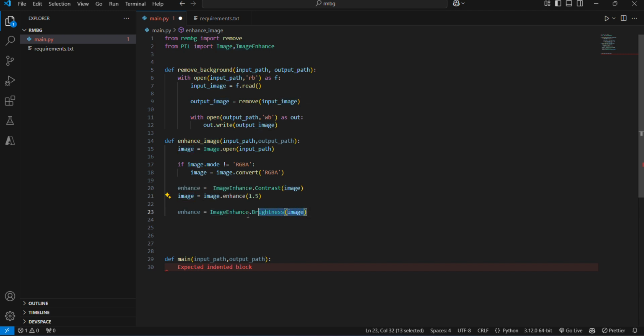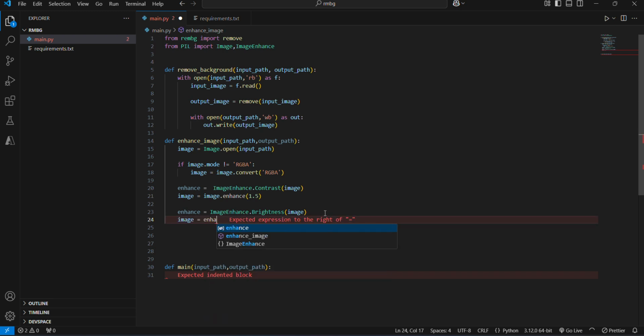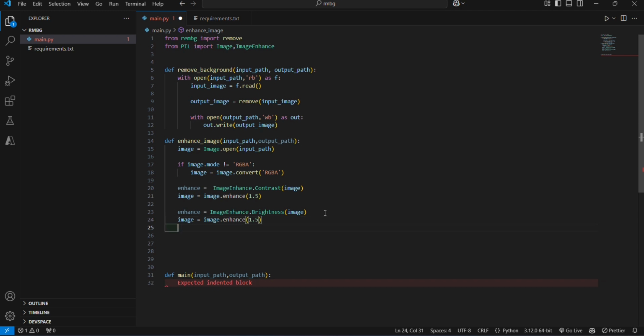Now I'll again save the image with improved brightness, image.enhance, and I'll again pass 1.5. Now I'll improve the brightness by a 1.5 factor. You can definitely change the brightness level according to you.